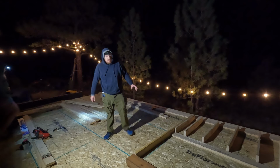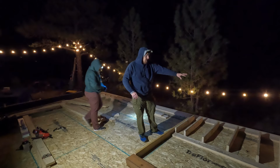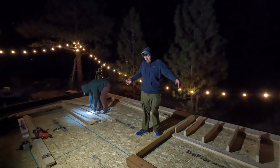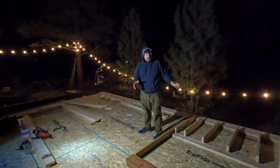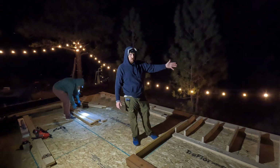So we're doing the layout on this wall just a hair different. I went ahead and marked where all the studs go on the bottom and top plate. But instead of just putting the studs there like I did last time, we put the windows where we want them, and it also saves us on king studs, because I'm putting at least one side where a stud would normally be, so I don't have to add one.